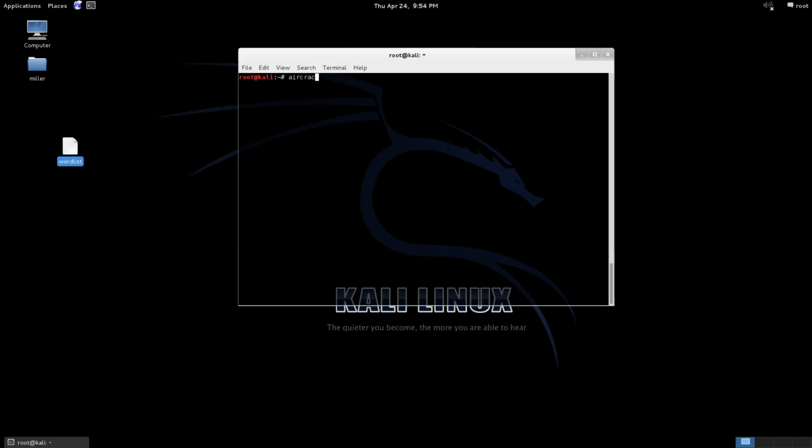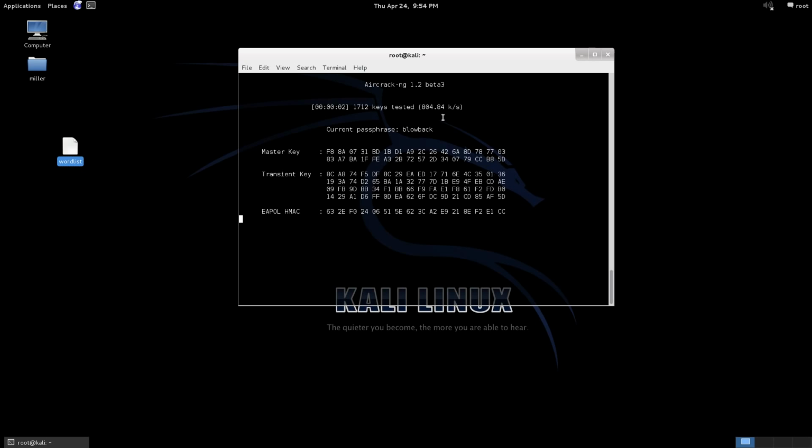So we'll go ahead, we'll run aircrack-ng again, -w again for the word list that we're going to use. So it's on root, on my desktop, word list, and then the name of the file that we saved, the four-way handshake .cap. So it's going to go ahead again, and it's going to go through the words until it finds my password. So the thing is with WPA, WPA2, is it can be very time consuming.